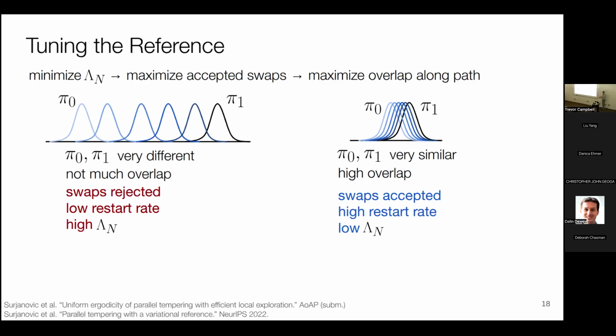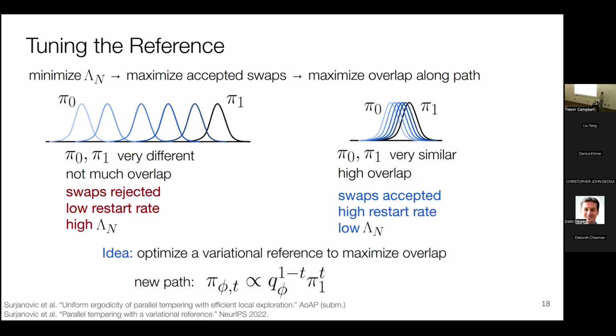Actually, I can reduce n typically when this happens, right? Because I don't need to have so many distributions on my path. I can take bigger leaps. The idea here is this is variational parallel tempering. Instead of using pi naught, setting it to say the prior, which is what people typically did in the literature, let's set it to a tunable family, Q phi, where phi are some tuning parameters, and we'll use that in our parallel tempering path instead. It's a very simple idea, but it's actually an incredibly effective one.